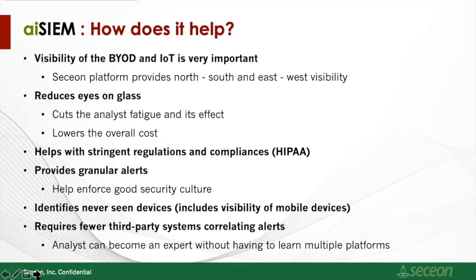The Seceon OTM is going to help them with the stringent regulations and compliances. With their HIPAA report, it goes through and shows you, based on the types of alerts that you're seeing, that you may need to have stricter policies or enact something in this section of HIPAA compliance, in order to make sure that you are in line with all of the stringent regulations the government's putting on you, if you don't want to receive a really high fine, or be the subject of a data breach and then maybe not only be fined but sued for all the people's data and information you lost.